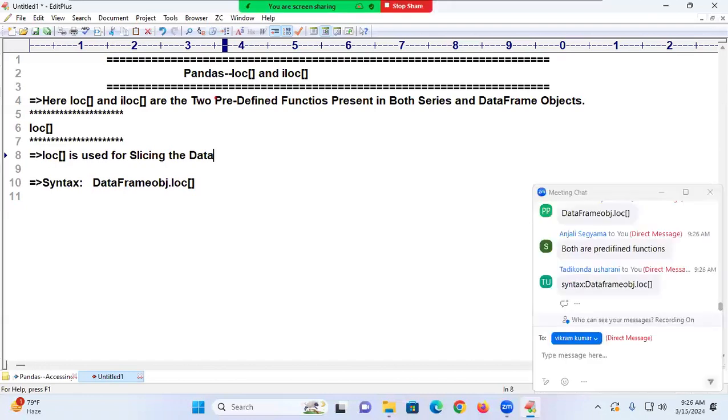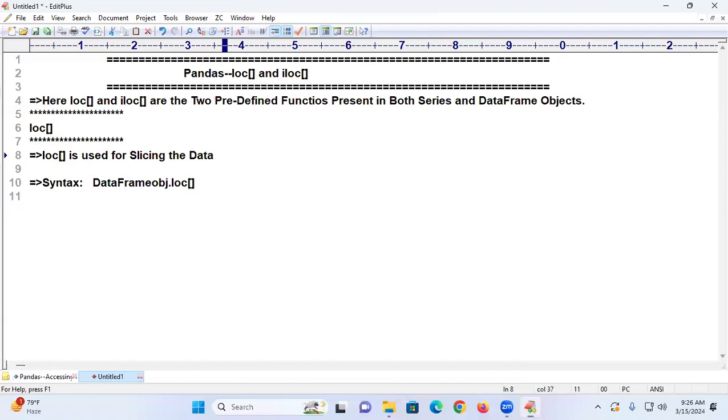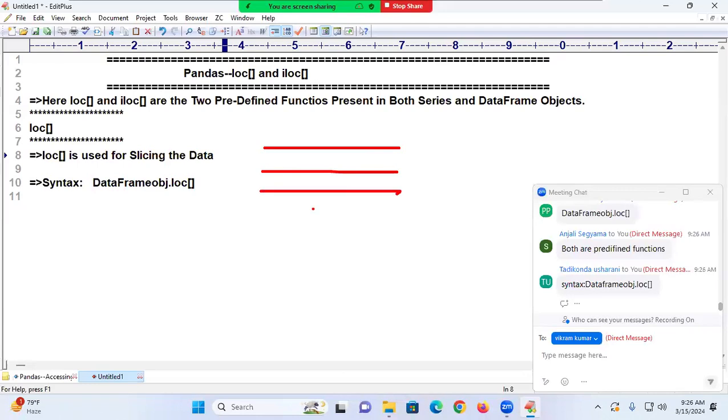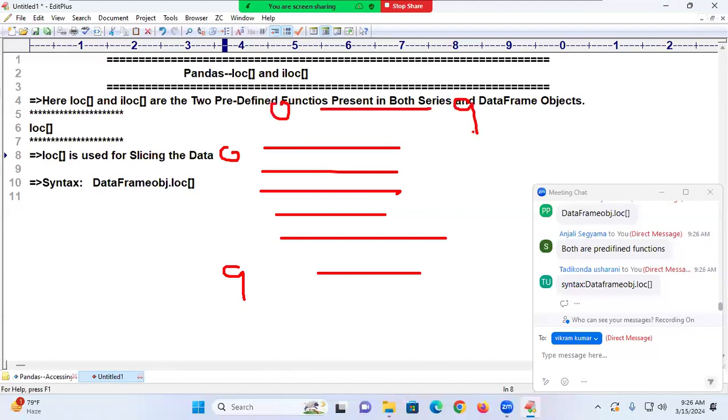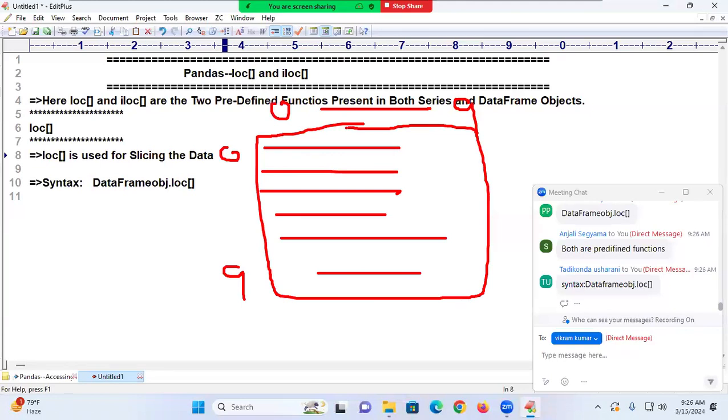Let me take an example. I am having 10 rows of students. 10 rows means from where to where? 0 to 9. I have some columns also, that also 0 to 9. Is it my data frame or not? In this data frame, I want sliced data. I want to get 4 to 6 records, that is 4, 5, 6.